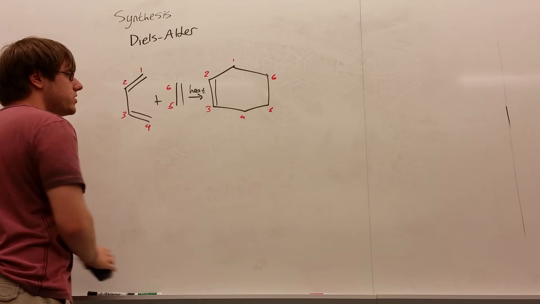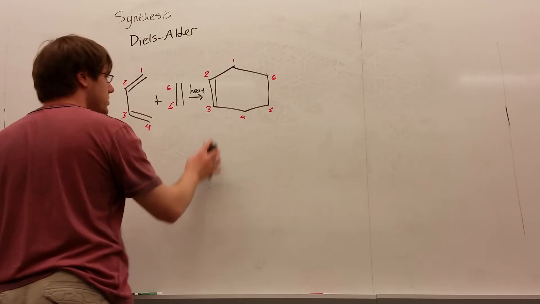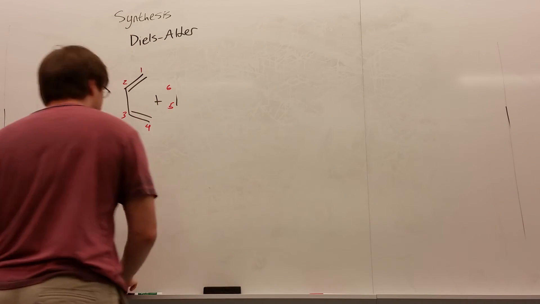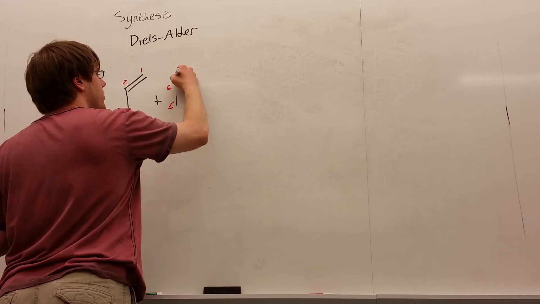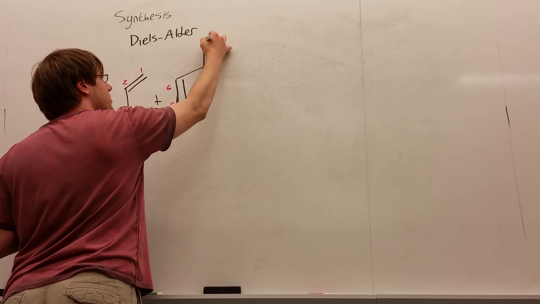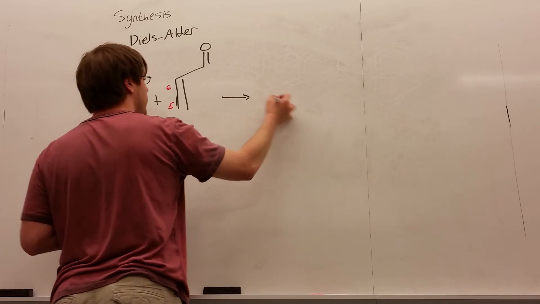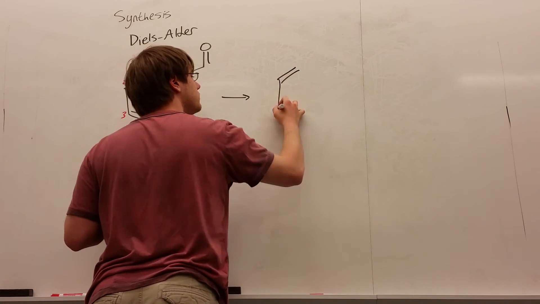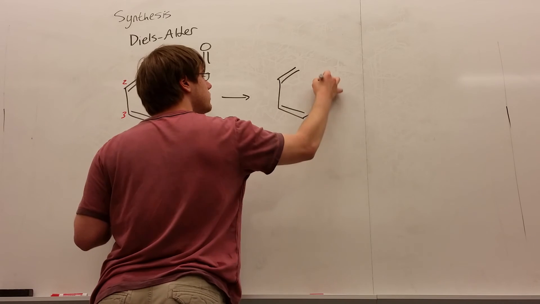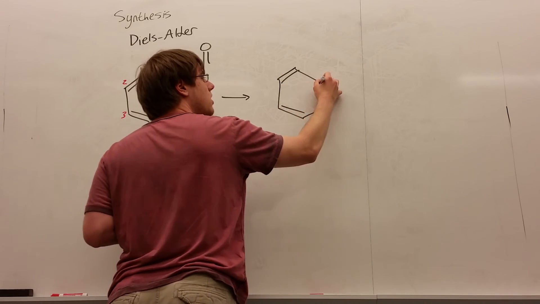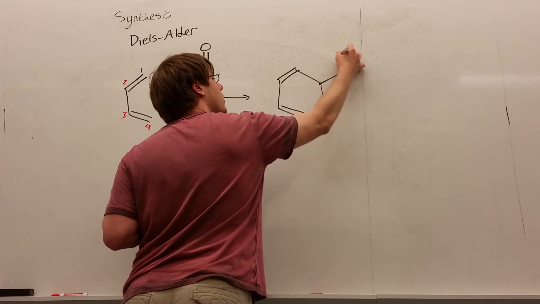Now there's an additional rule that when it comes down to synthesis is always going to be true, and that is on your dienophile, you must always have a good withdrawing group. Most typically, for synthesis purposes, that will be a double bond O. And when that becomes a six-membered ring, well, here's carbon six right here. That will have the carbon, the double bond O, and the methyl.